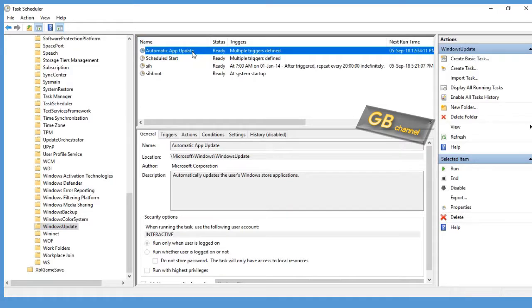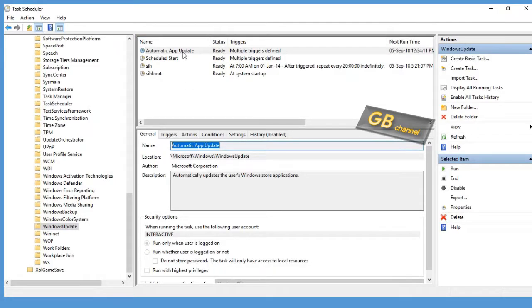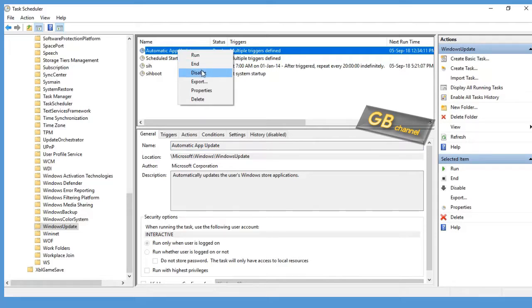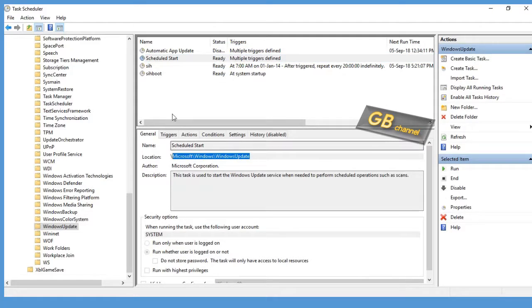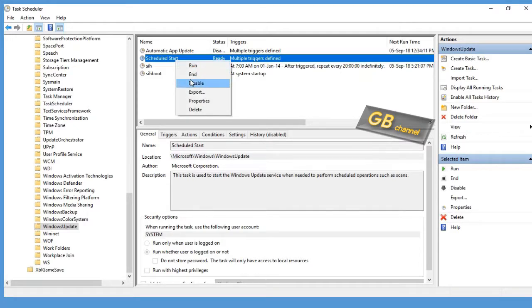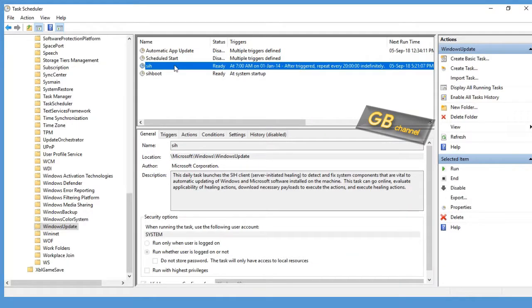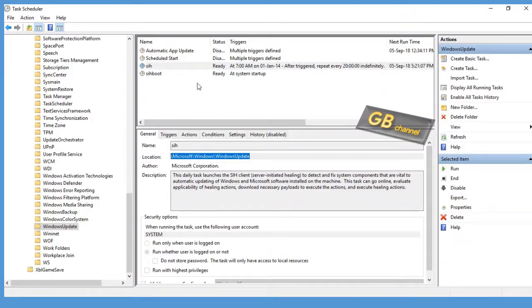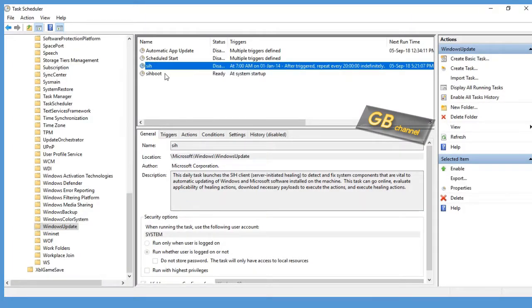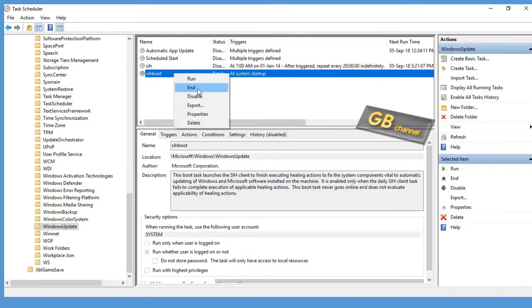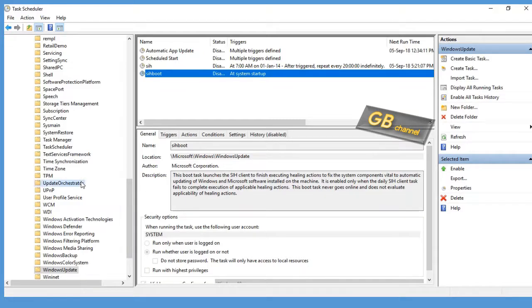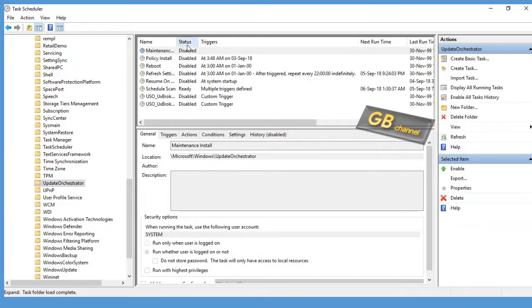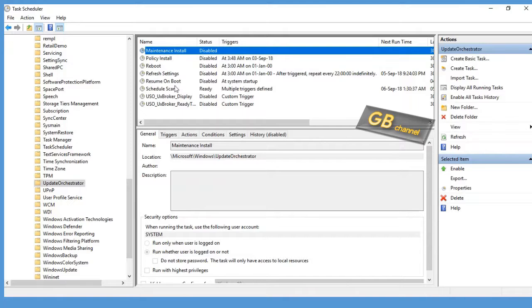In the right pane, disable all items of Task Scheduler. Next, scroll up and find Update Orchestrator. In the right pane, disable all those items.